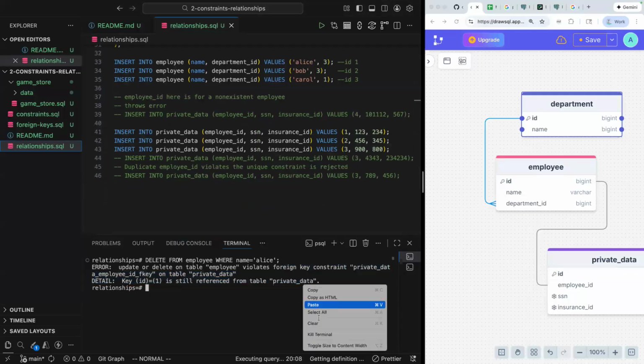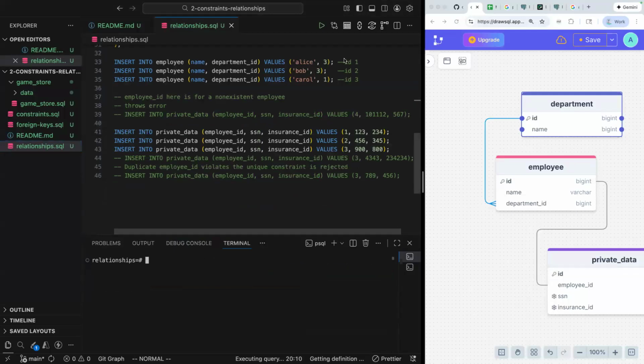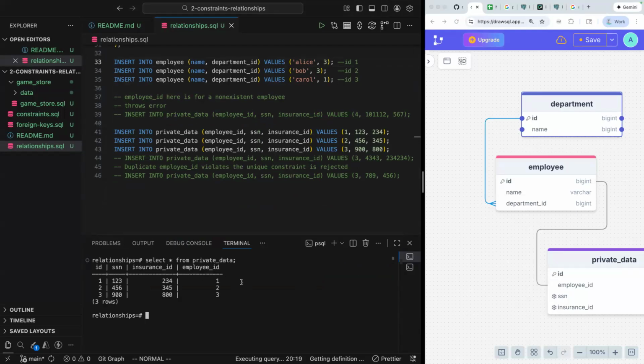Because I can take care of this, right? Alice has ID 1. If we look at our private data, I see here, here's Alice's private data. So I could do delete from private data where employee ID equals 1, and that will be deleted.